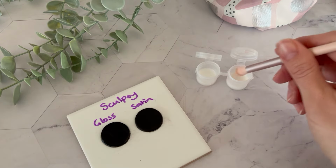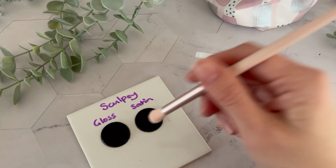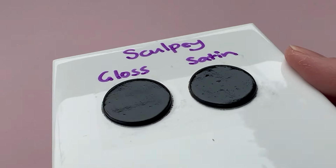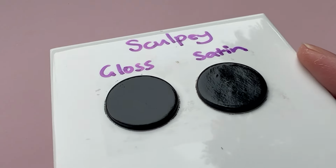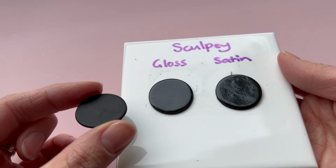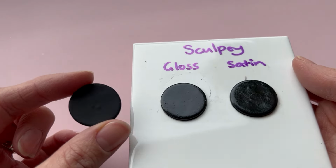You will notice when you are glazing your pieces that the glaze is a little bit of a milky white kind of color. Don't worry about that. When it dries, you will find that it dries clear. So if we have a look at the satin and the gloss glaze here, you can see the differences in them are very mild. I do generally use the satin glaze more just because I rarely seal my pieces unless I have to. The satin is slightly less glossy, but there really isn't a huge difference between the two. If we do compare it though to the piece that doesn't have a sealer on it, you can definitely tell that there is a more glossy finish to the piece.